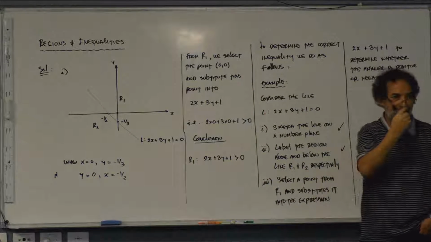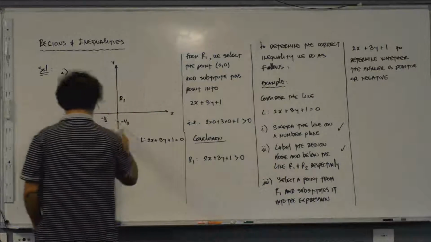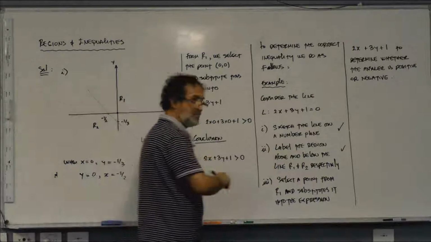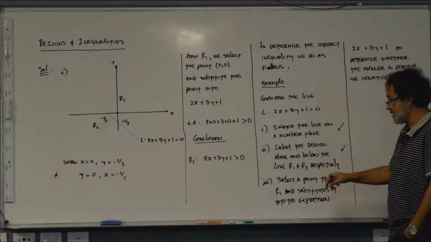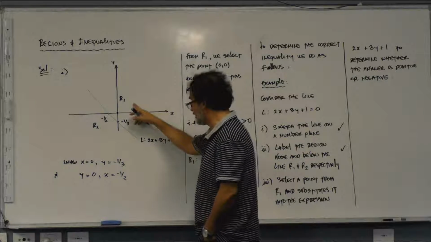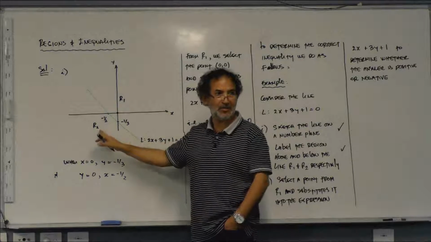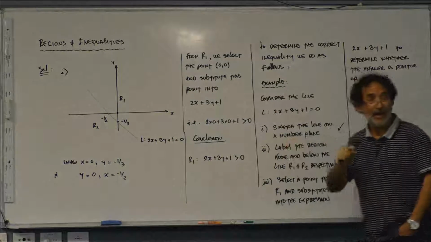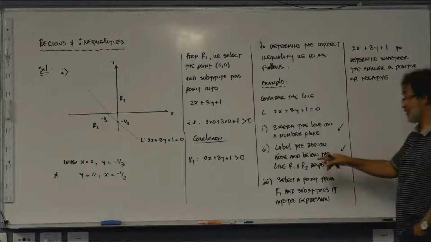Yes. What about negative quarter? Well, test it and see what happens. And it's negative quarter. Yes. It's not greater than 0. But that means that the point that you're talking about is not in R1, it's in R2. But it's on the side of the line. So if you do that to scale, and see what happens. There you go. Well, it should work then.